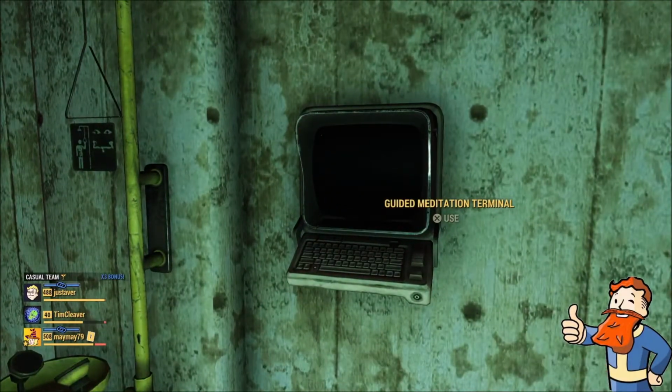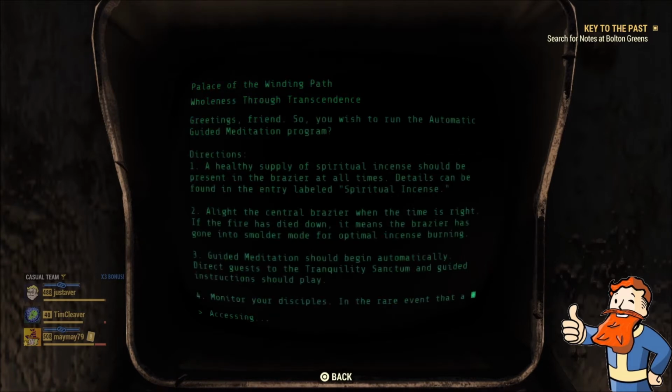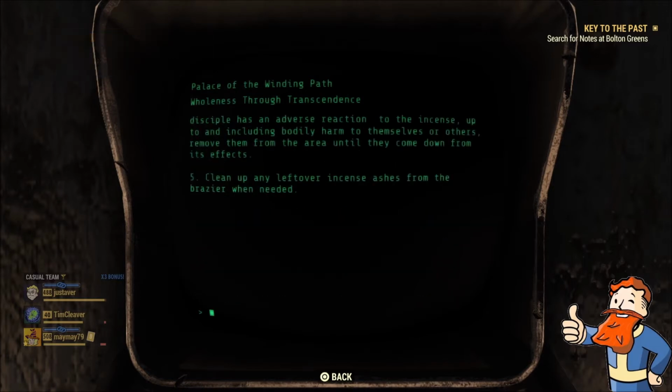What's this? Guided meditation terminal. Wholeness through transcendence. Program control instructions. Greetings, friend. So you wish to run the automatic guided meditation program? Directions. Number 1. A healthy supply of spiritual incense should be present in the brazier at all times. Details can be found in the entry labeled Spiritual Incense. Number 2. Alight the central brazier when the time is right. If the fire has died down, it means the brazier has gone into smolder mode for optimal incense burning. Number 3. Guided meditation should begin automatically. Direct guests to use the Tranquility Sanctum and guided instructions should play. Number 4. Monitor your disciples. In the rare event that a disciple has an adverse reaction to the incense, up to and including bodily harm to themselves or others, remove them from the area until they come down from its effects. Number 5. Clean up any leftover incense ashes or vomit from the brazier when needed.